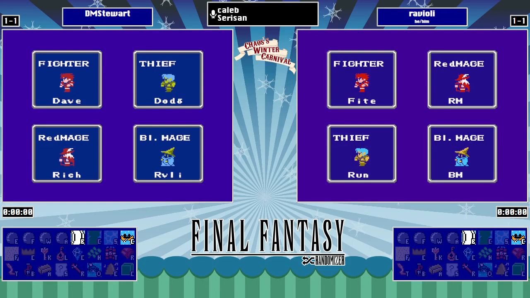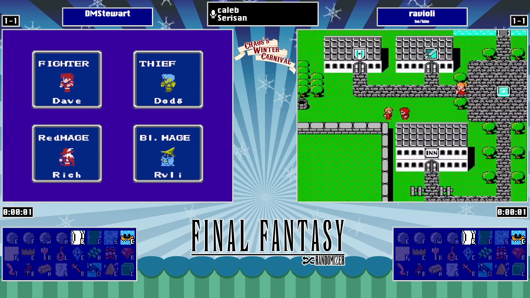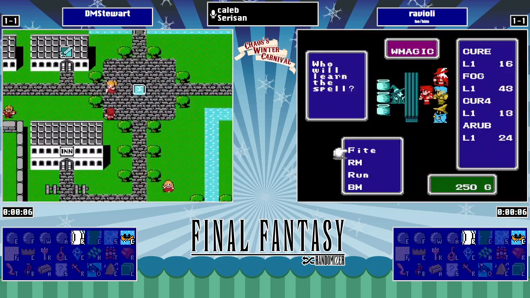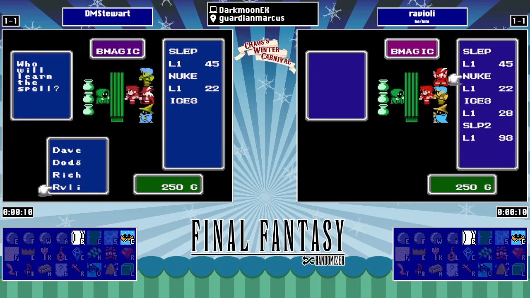We'll see. We'll see how long that thief sticks around. All right, we're off. Here we go. We're slightly desynced, or maybe DM was just having a little bit of lag. I don't know. Cure 4 Red Mage learnable right out the gate, as well as Knight learnable. Nuke level 1. Oh.